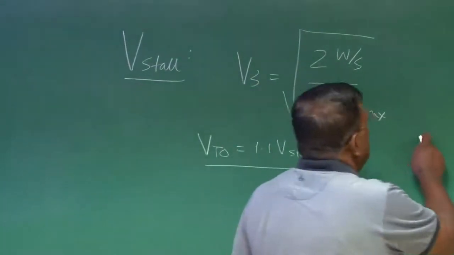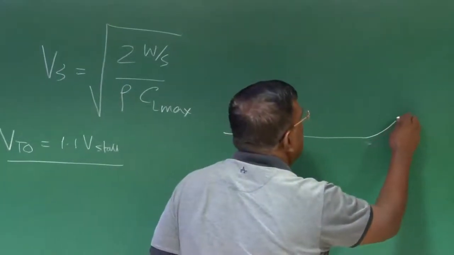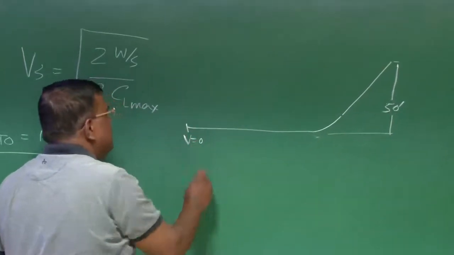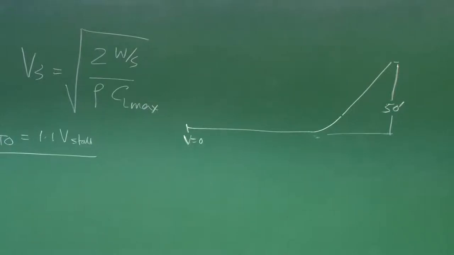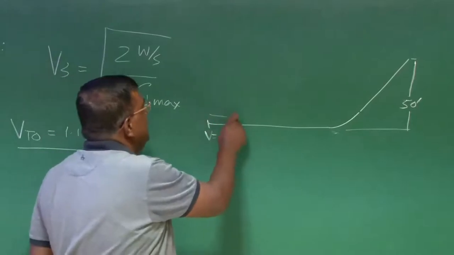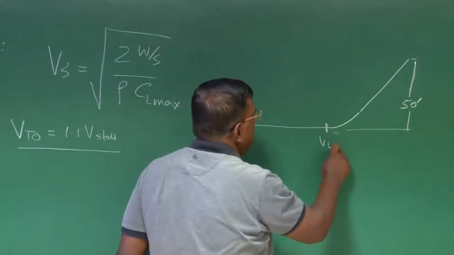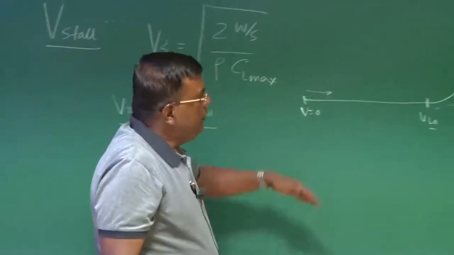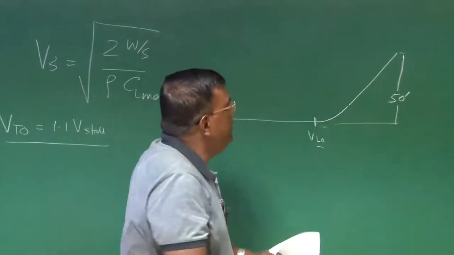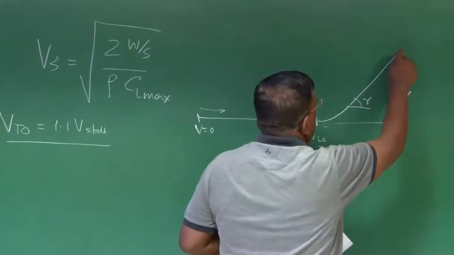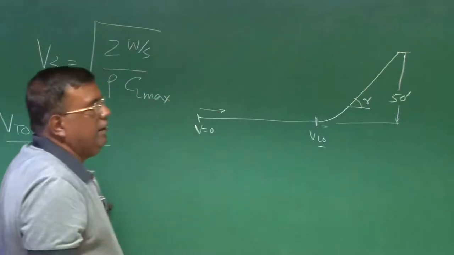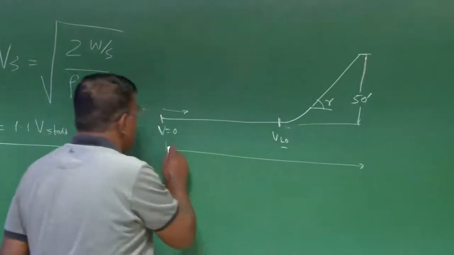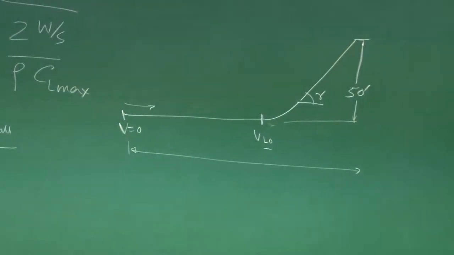If we carefully see what a takeoff basically is, the airplane starts warming up on the tarmac, the pilot puts in the appropriate throttle, and it starts gaining speed up to a speed which we call V liftoff. The pilot will turn the nose and set an angle of attack, and it will have a transient flight here, and then from here it will climb. And it should, by regulation, clear 50 feet height or 35 feet height, depending upon military or civil aircraft. Once it satisfies this complete condition, that distance is, strictly speaking, the takeoff distance, right?